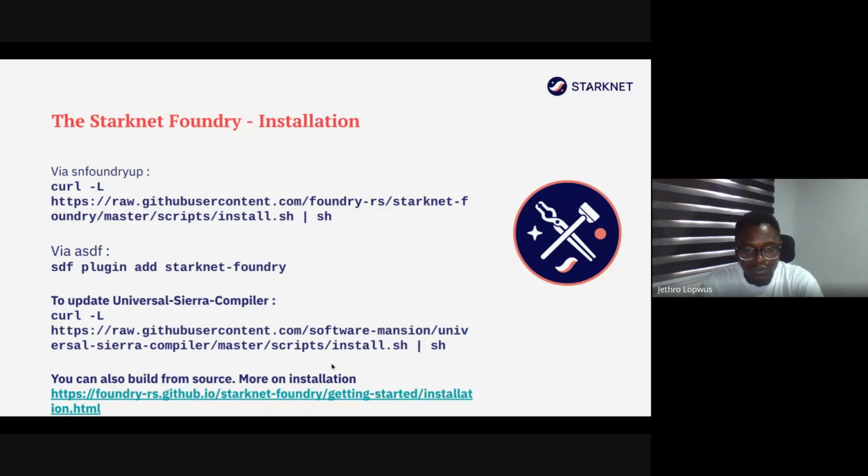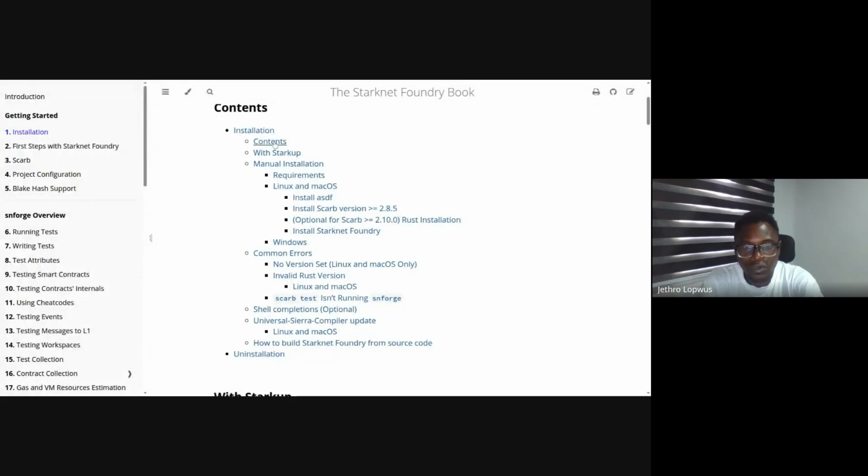And this should be able to install it for you. So this is the official documentation for you to install it. You can install it using ASDF on your Linux machine, or you can install it using Starknet Foundry directly.